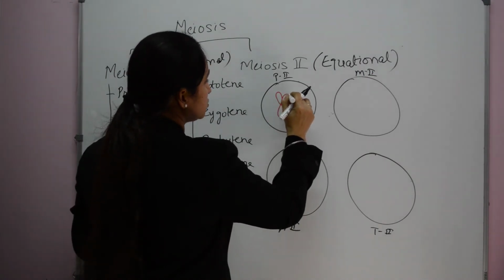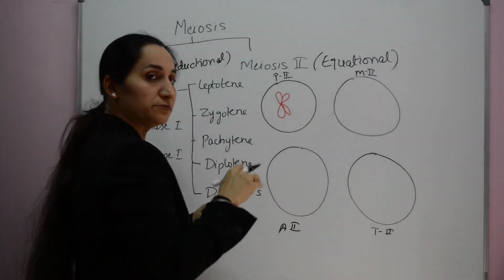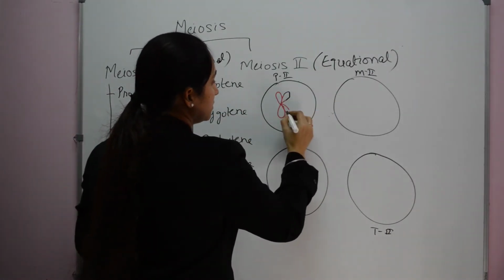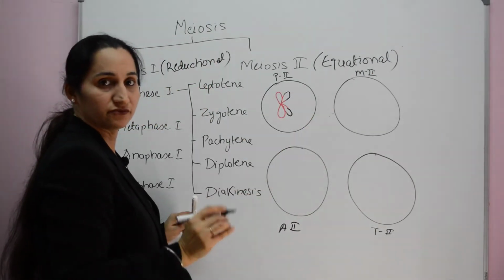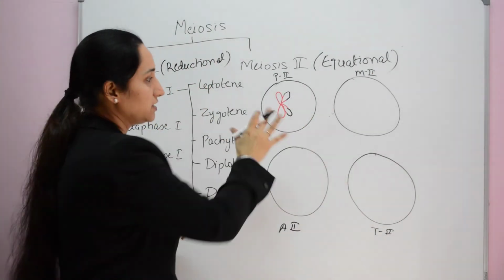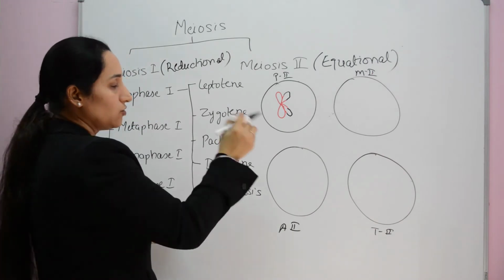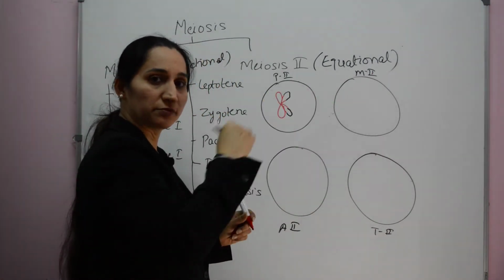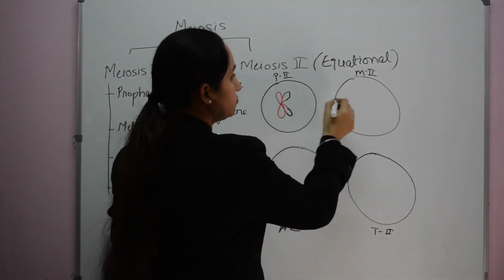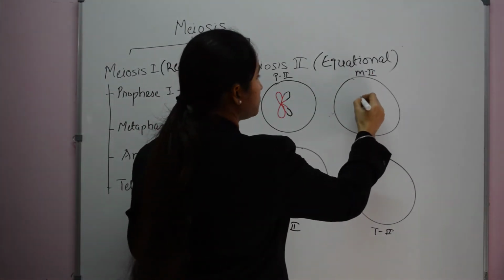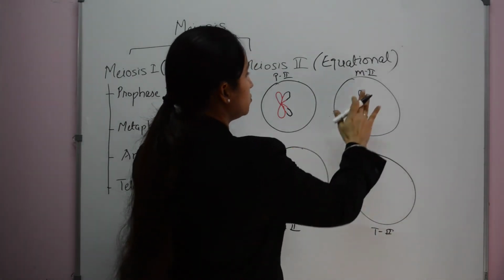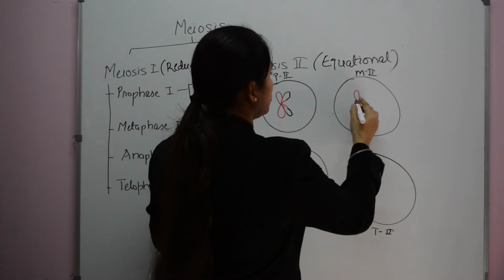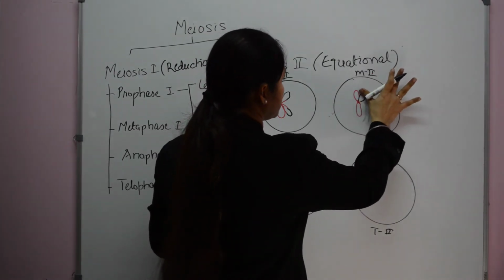This one cell is of the maternal chromosome. The similar stages will follow with the paternal chromosome cell. We had two daughter cells there. Again here we are considering one daughter cell. Now what will happen? Now this is prophase. In prophase, again the nuclear membrane will dissolve and it will move on to metaphase, where this will arrange on the equatorial plane. This will get arranged on the equatorial plane.